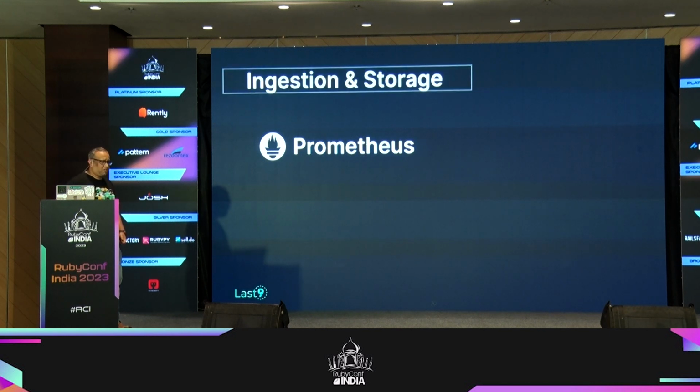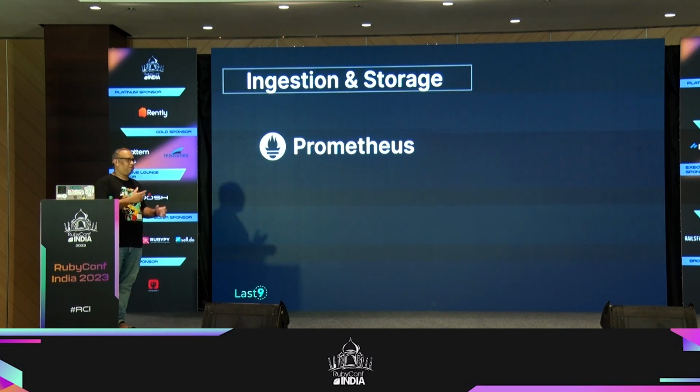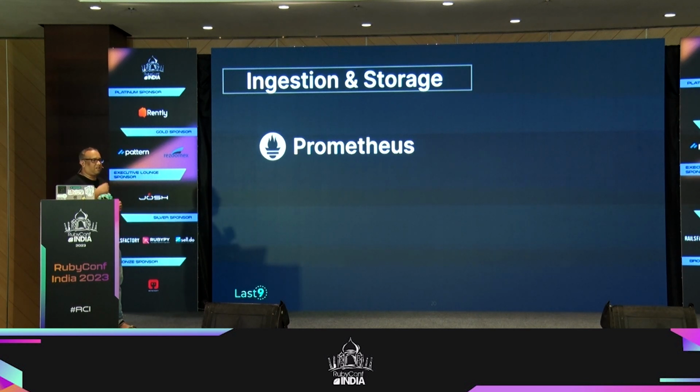For ingestion and storage, I have an open source tool such as Prometheus that I can use. And any tool that supports Prometheus formats would also work in this case. One of the key things about Prometheus is that, with typical APMs, the way they are set up, agents constantly push your data from your application to their servers. But Prometheus is part of an architecture which scrapes data at intervals, and after scraping it stores it. So timestamp-based ingestion is purely happening after scrape. So you have real time series data, which is far more accurate, and you can store it in a time series format in Prometheus compatible databases.